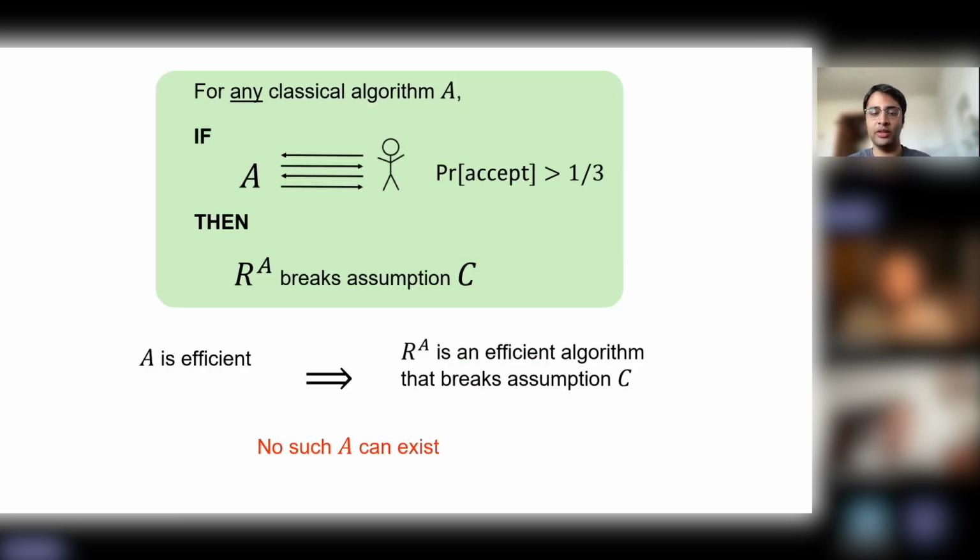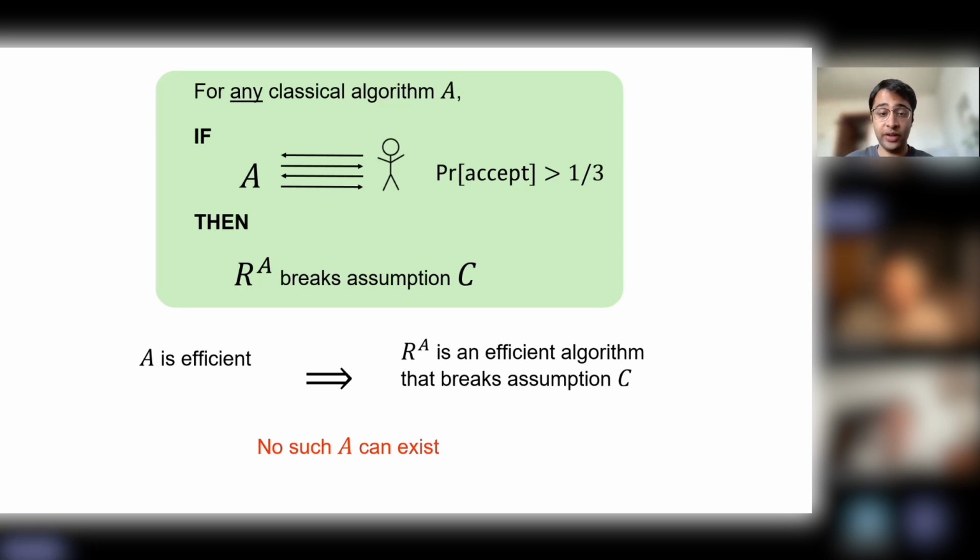Well, because suppose you have proven there exists this reduction R that has these properties, then you can show that no classical adversary exists. This is because if I gave you a classical adversary which was efficient and broke this game, then R to the A is now overall an efficient algorithm which breaks your assumption C. And because you believe your assumption holds, no efficient adversary can break the assumption. This means that no such efficient A can exist.